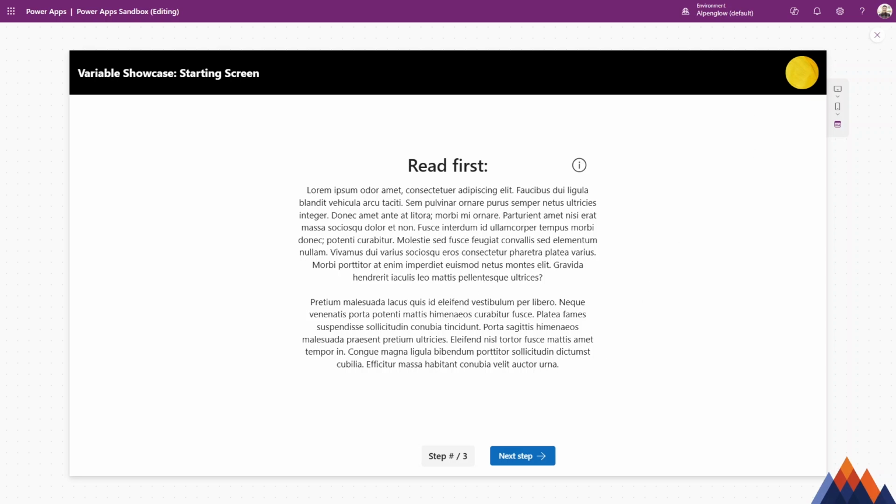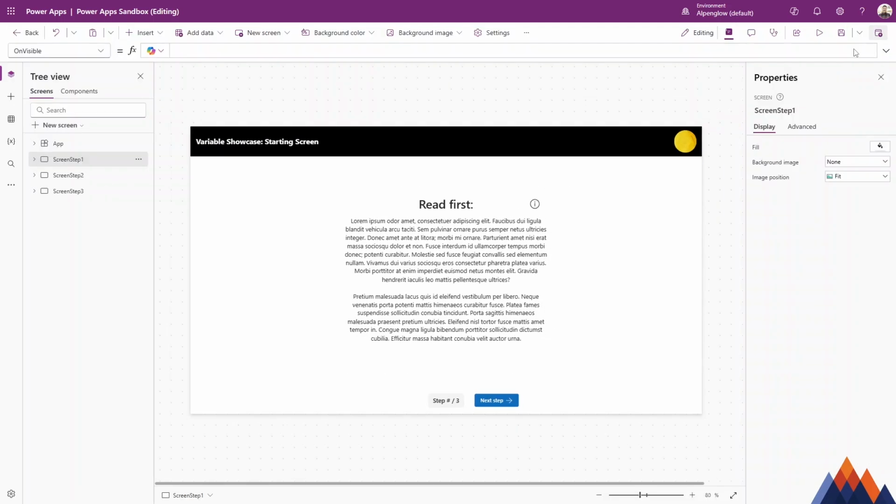So let's start with an easy one. We're going to use a named formula, which allows us to define either formulas, or you can use variables, and they can be used throughout your application and they cannot be changed. So you'd want to use this for information that you maybe want to pull in when the app starts, but you don't need it to act as a way to manage global state or do any of those things that you would need to change throughout the application.